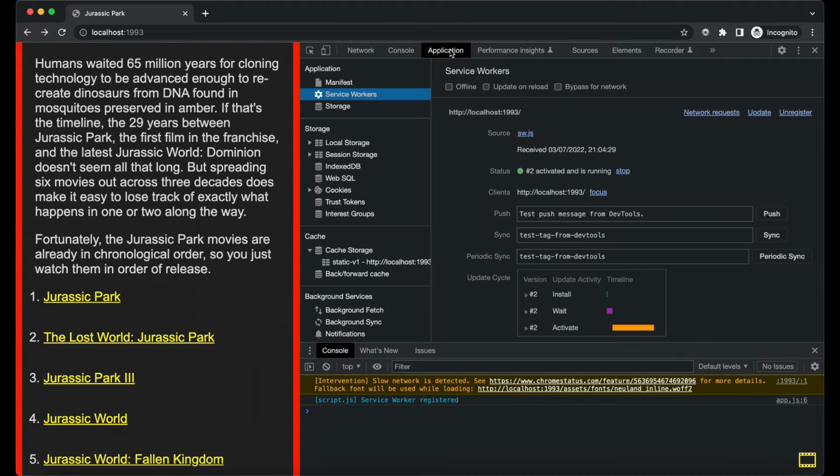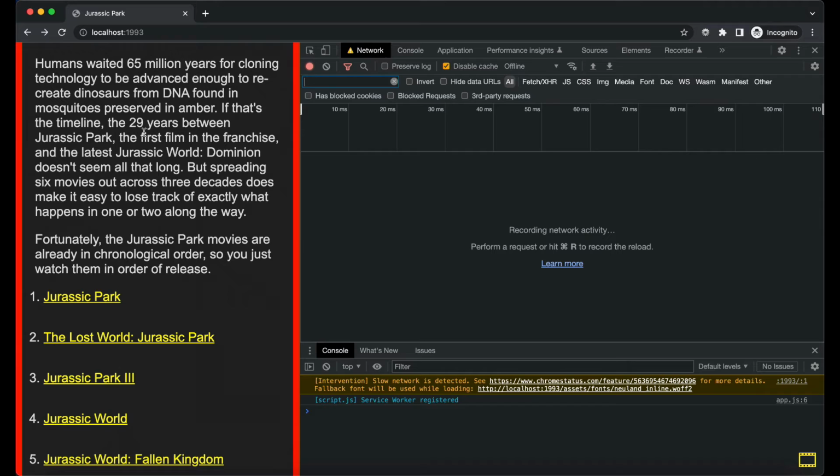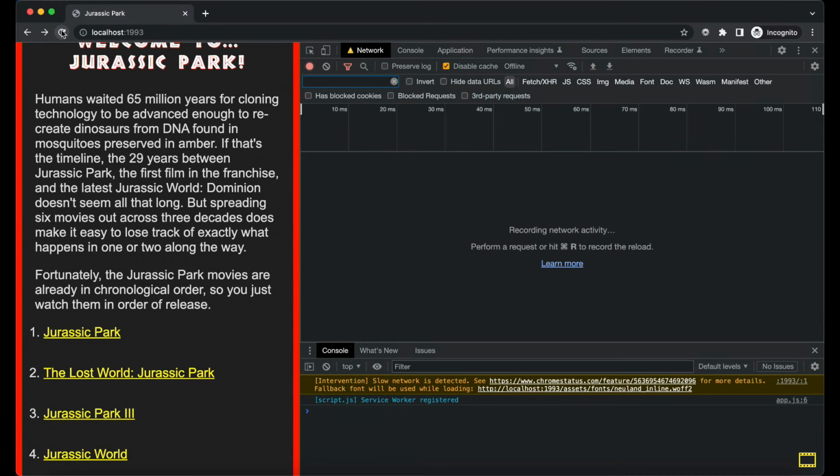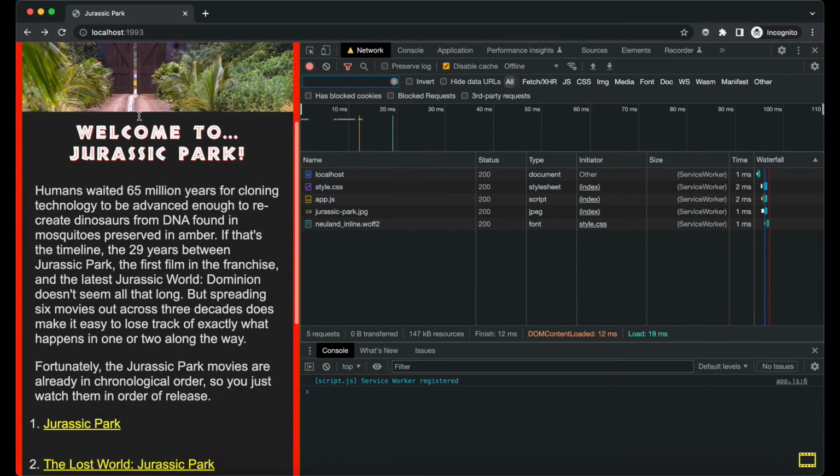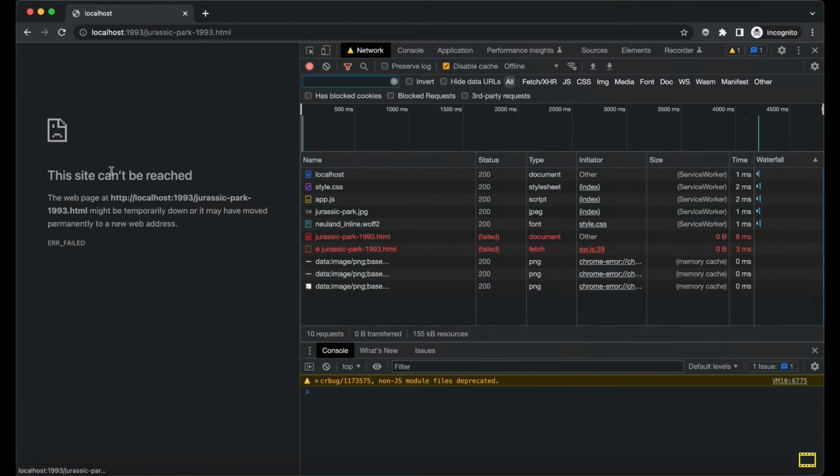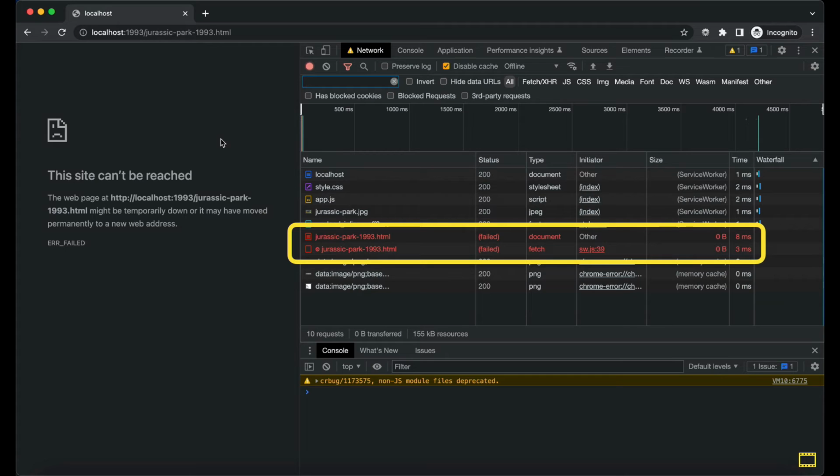But what happens if we go offline and go to a different link here? I refresh it, I still get the home page from the service worker, you can see, but I go to a different page. It tries to load it from the service worker, it doesn't exist, it tries to go to the network, but yeah, we're offline, so we don't even get the dinosaur. It's like, sorry. So that's not a good experience.